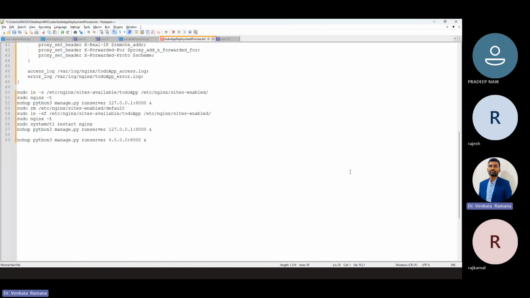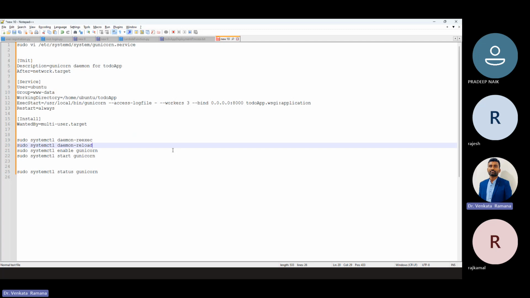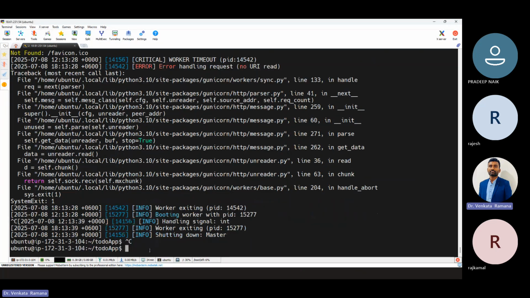Now it is not a service, so I need to make it a service. For that, I need to create a systemd unit for this, and I am supposed to add these values inside the file. To stop and start my application, gunicorn is not an inbuilt function. So for that, I am supposed to make it a service and execute this step. So let me do this portion. Let me create it as a service. So go inside.